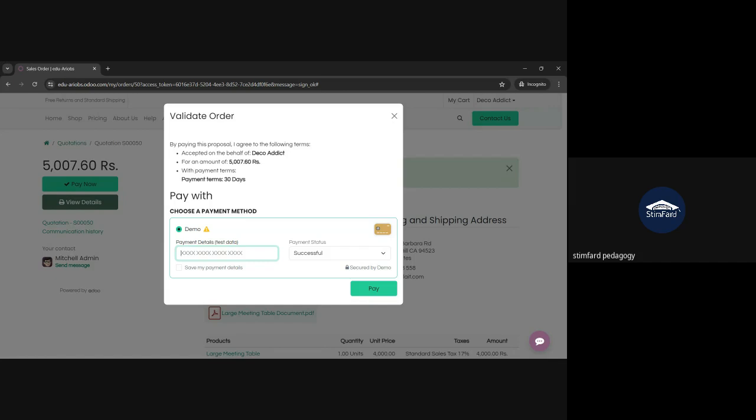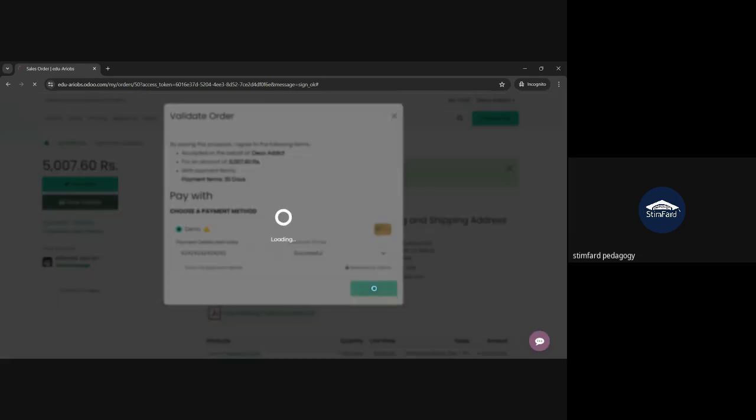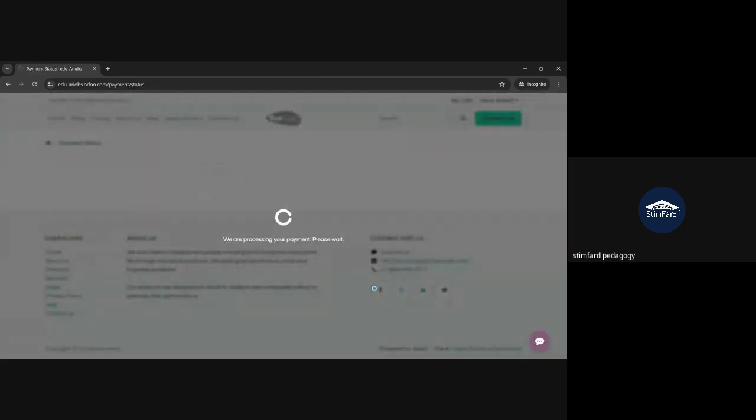It's basically a trial version, so I have configured the demo option. So I will give the card details here and then click on pay. The payment would be processed.